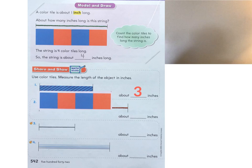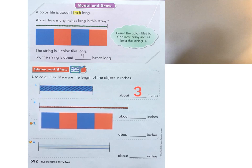Let's go ahead now and try number 2. Slide your row of tiles, line it up with the very end of the string. And since our row of tiles isn't as long as the string, we can either use our eyeballs to estimate, and it looks like the string is about 5 squares long, or 5 tiles long, so that makes it 5 inches long. Let's go down to number 3.